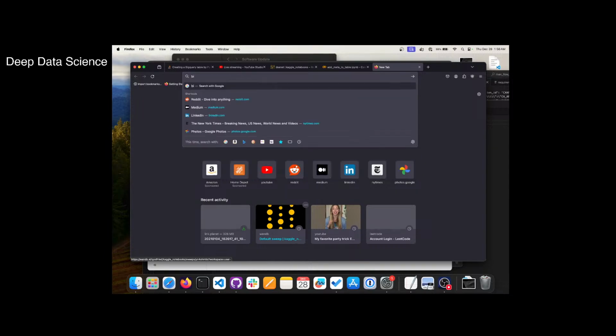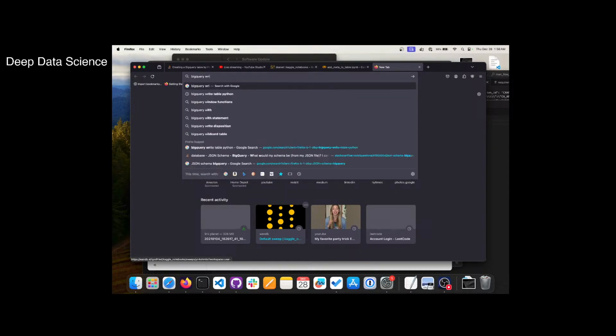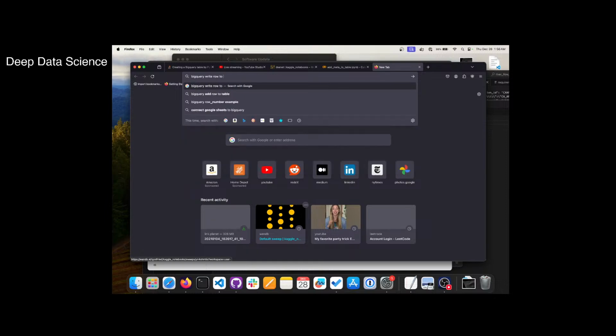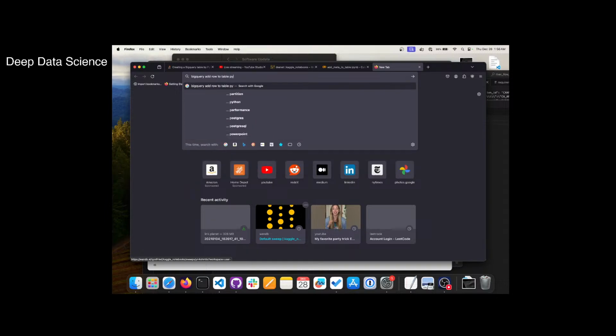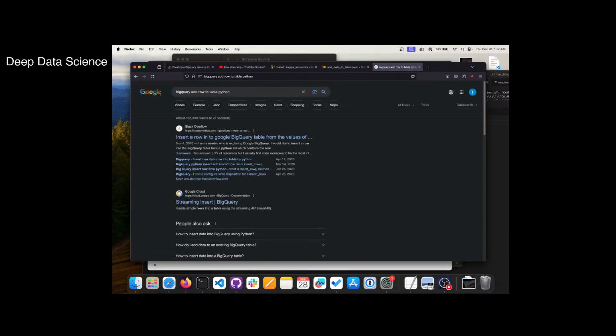So yeah, we'll do BigQuery write row to table Python.